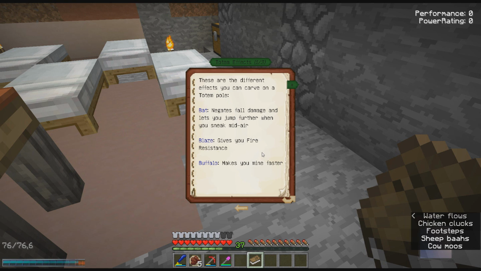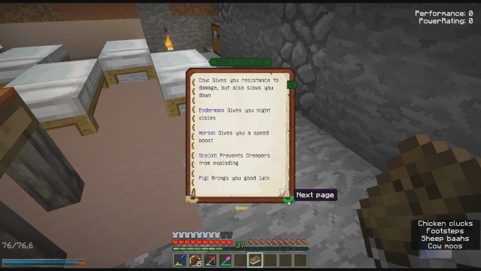Different totem effects you can carve on a totem pole. Bats negates fall damage and lets you jump further when you sneak in midair. Gives you fire resistance. Buffalo makes you mine faster. Cow gives you resistance, but also slows you. Enderman gives you night vision. Horse gives you speed. Ocelot prevents creepers from exploding.